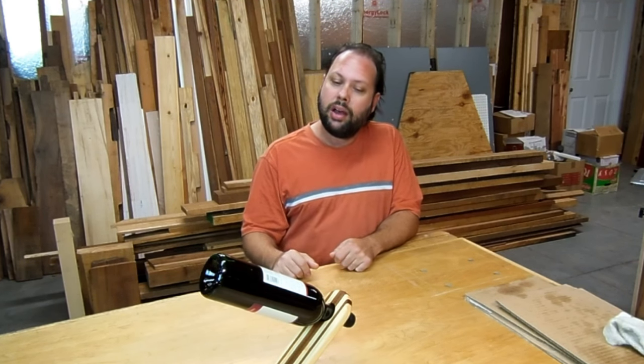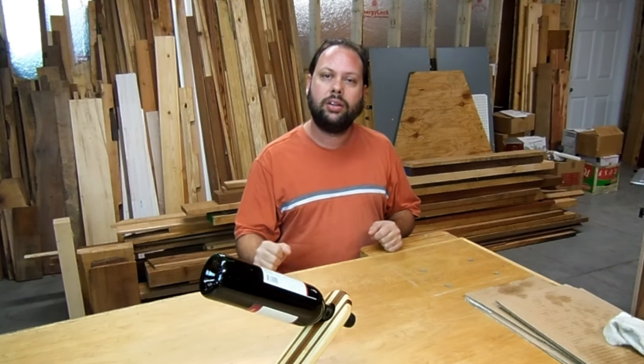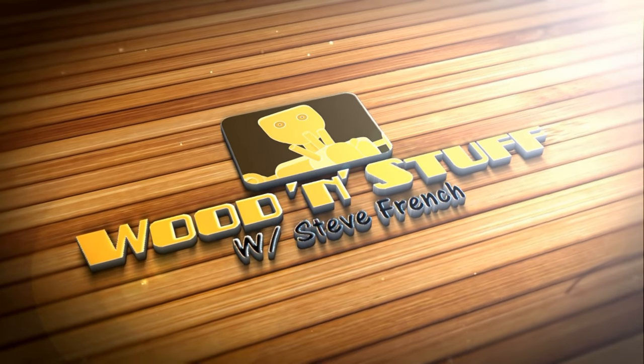So, if you've ever wondered exactly how to go about making one of these balancing wine bottle holders, which you'll see are actually pretty darn easy, wonder no more, because I'm going to show you right now on Wooden Stuff.